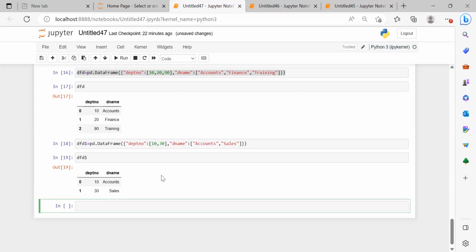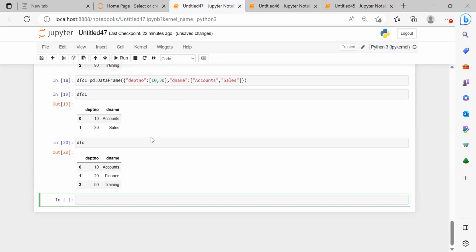Okay, so here we have two data frames, one is DFD and one is DFD1, and both have department number and department name. So now I want to combine them. In the DB world, I want to union them, meaning all department numbers and their names I want to put together into a single result.